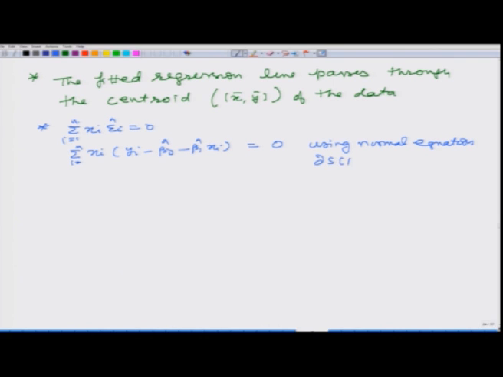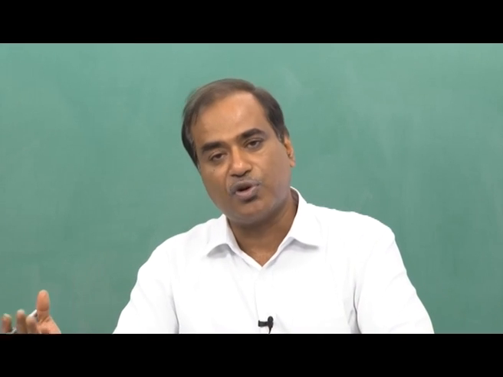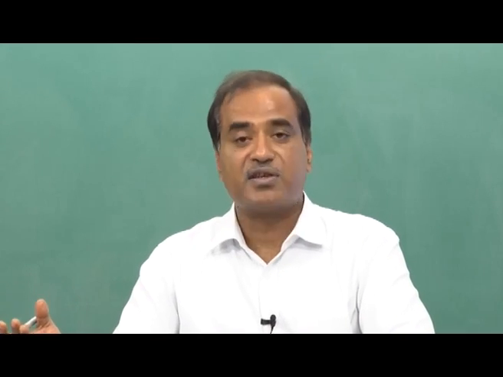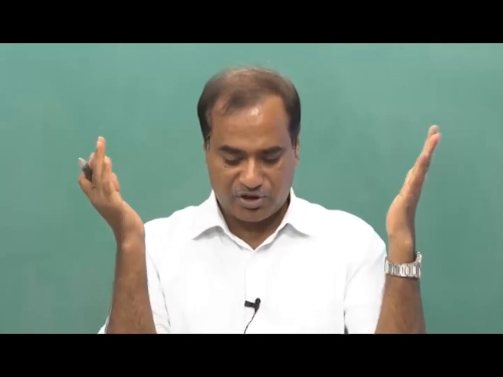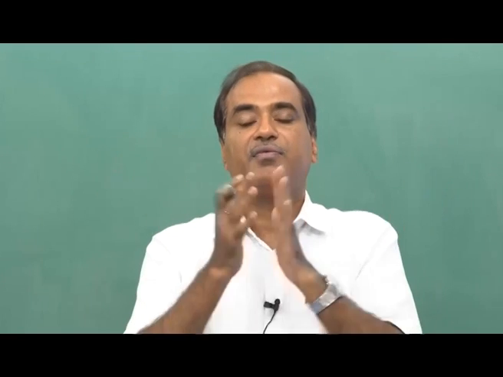Which normal equation? The derivative of S of beta 0, beta 1 with respect to beta 1 is equal to 0. Right. Similarly, it is not difficult to prove that summation i goes from 1 to n yi hat epsilon i hat is equal to 0. So, these are some simple properties that we will use later on in establishing some more statistical properties of the estimators, right.